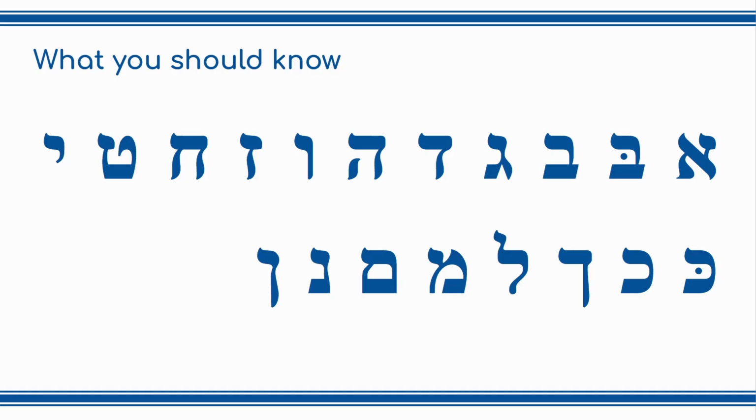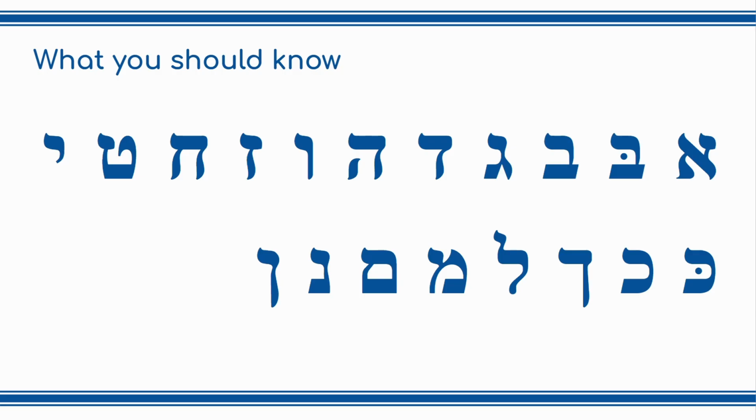Hebrew does not have uppercase and lowercase. It has like the regular form and then a form at the end of a word. And that's only for specific letters. You don't have to learn everything for all the letters like you'd have to do in English. You'd have to learn 26 letters in one form and then another 26 in the other form for English. You don't have to do that in Hebrew. It's only certain letters that will have the final form.